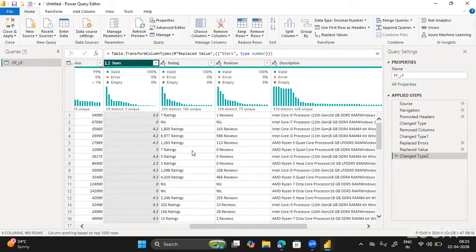This is not a classroom where I'm delivering in one way and you guys are just attending the class and then sleeping after that. Come on. What do you think? Is there anything that we can do with the rating column? Give your thoughts.